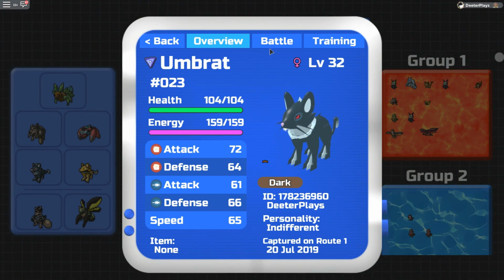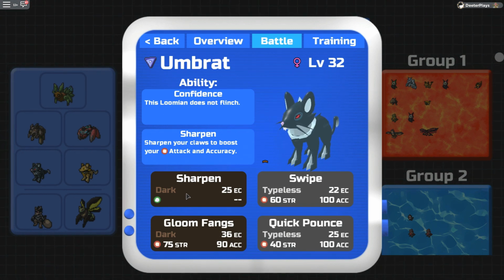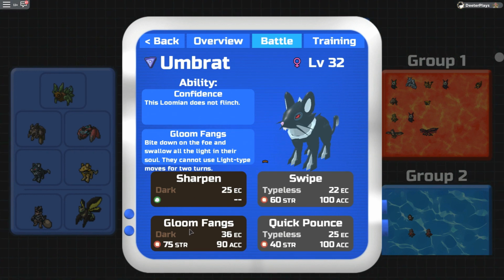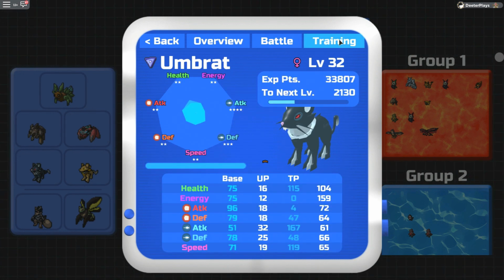So this is the Umbrat, this is the dark one, of course, the evolution of the Tweelot at night. I think level 22 is when these ones evolve as well. It's got a couple of different really good dark moves, pretty good. I've got this one to level 32, so he's been doing some training, and as far as his training is concerned, pretty much very similar, but its defense is a little bit higher than the Luxor.